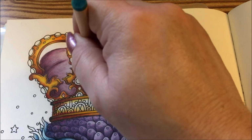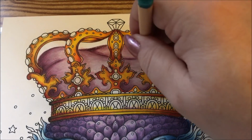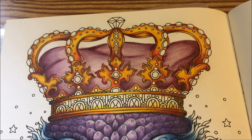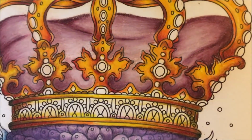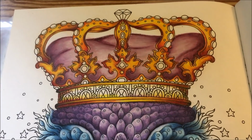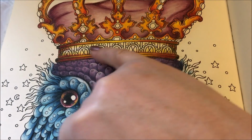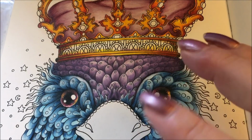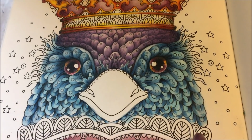And a little more in this whitish area that we didn't get to. There. That's a nice little something going there, huh? So we have his pink top, purple, blue, and pink bottom. So I still have to work on his little band here, his beak, and his little collar area.